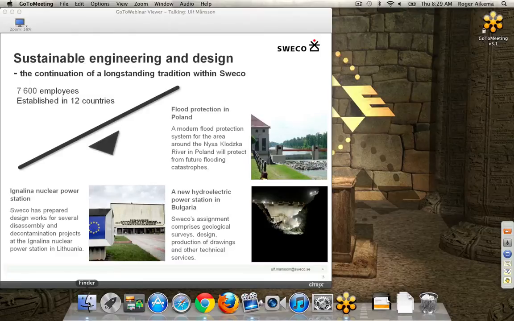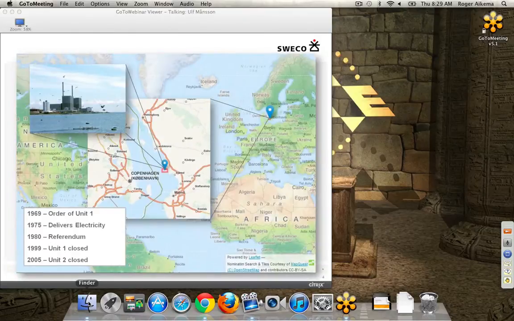So just some quick information about the background here. You can see the blue dot. That's where I'm currently now. I guess you guys are over on that side there. So Barsebäck power plant is situated not far from here, about 20 kilometers from where I'm sitting right now, and it was constructed in the beginning of the 70s.